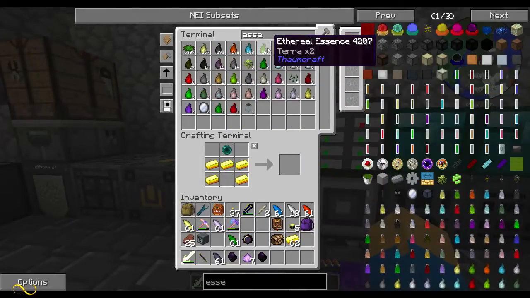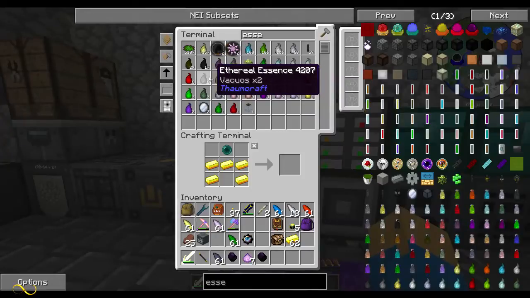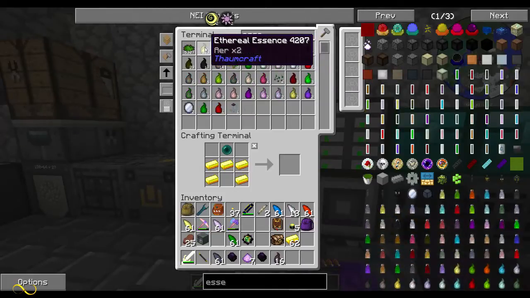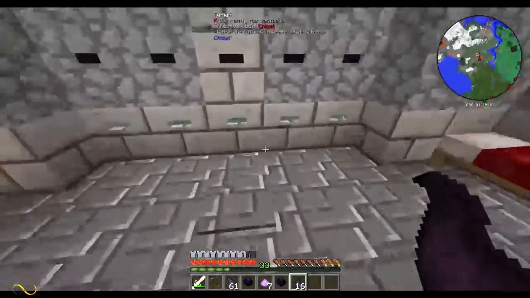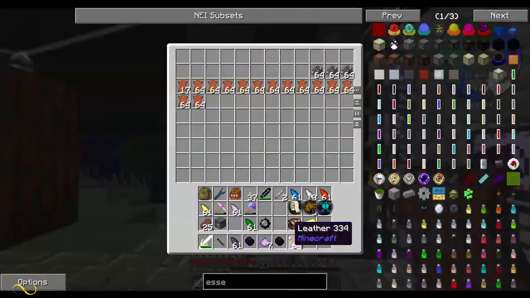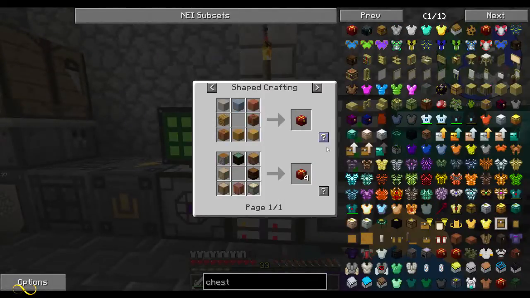In fact, I may need to... Wait, do any of these have vacuous? That would be awesome, wouldn't it? Alienus. Poop. We'll start with these. This might actually be out of coal. Yes, it is. And I have to make a bunch more coal. And probably make some chests, I guess. Yeah, they got some vacuous on there.